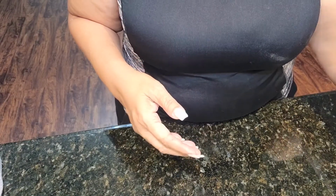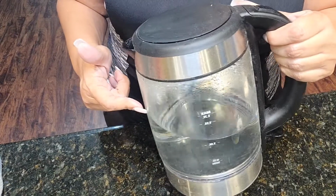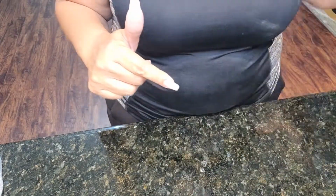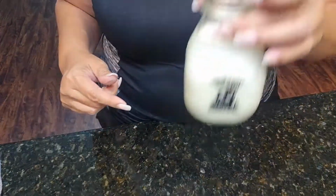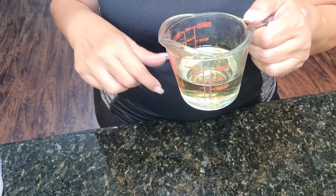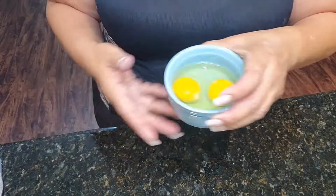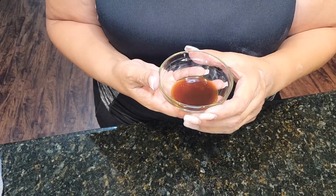The wet ingredients are, you're going to boil some water and have 1 cup of boiling water, 1 cup of milk, 1/2 cup of vegetable oil or canola oil, 2 eggs, and 2 teaspoons vanilla extract.